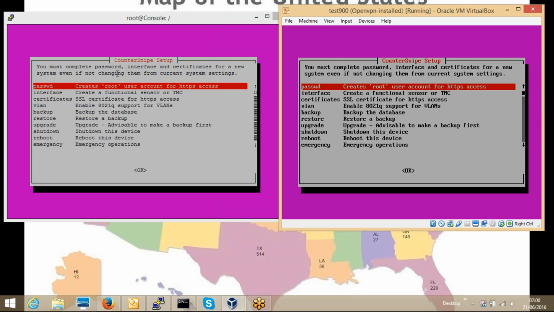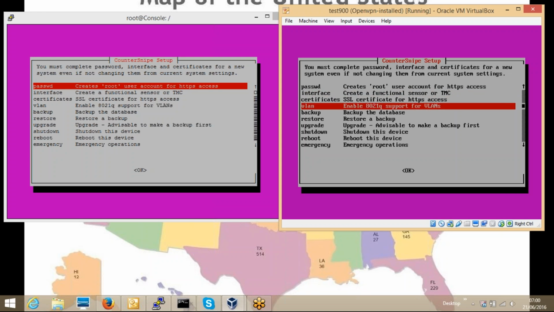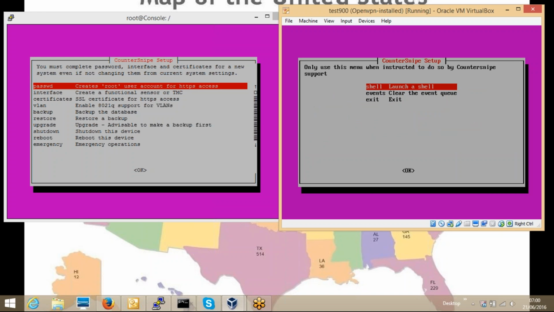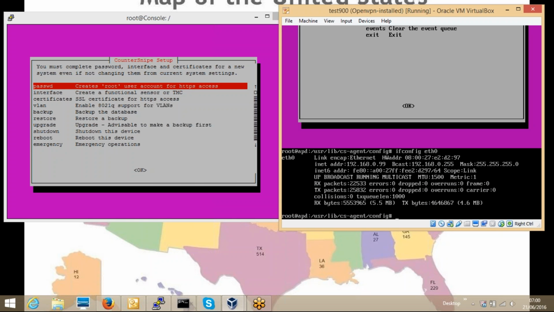Now the APD, if you look at it physically, is on a different network. So if I go to emergency operations here, shell launch, and do ifconfig e0, this is on 192.168.0.99, my local network.